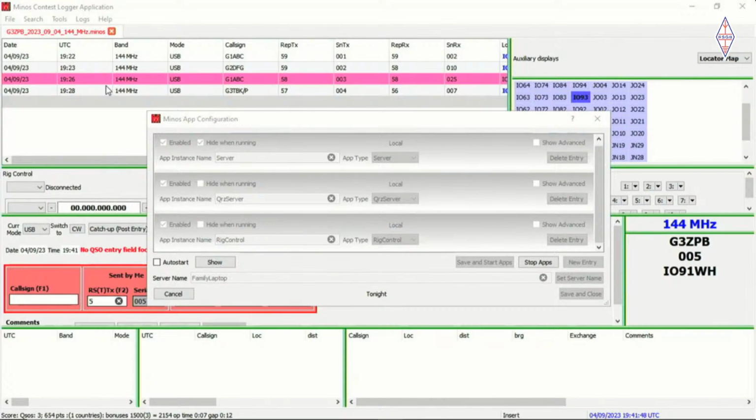You need the COM port that hopefully you would have made a note of earlier, and the speed that you have set the rig to. And then there are some additional features that you can load. The ICOM 9700, we can control the RIT, we can see the signal meter, we can control the volume, and we can also put the radio into transmit, should you want to, from MINOS.